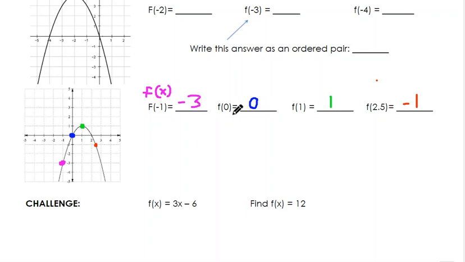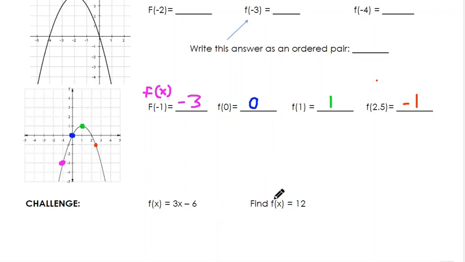So the number inside the parentheses is your input. Your input is your x value. So you're gonna look for your x value and figure out what your y value is. So you just go to your x value, like this one here, -2.5, I go to my -2.5, and I see where it goes on the graph line, and I'm looking to see what my y value is, my output. Okay? All right, here's a challenge one.